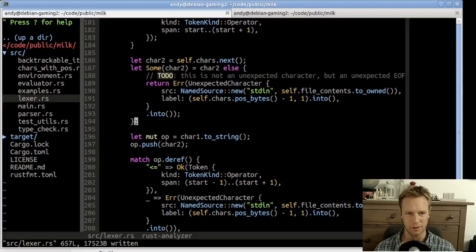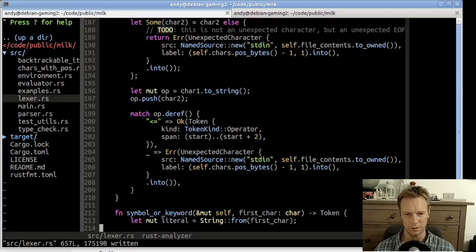Why is it start minus 1? It's not start minus 1. It's not start minus 1. So, the position has changed. So it's actually start to start plus 2. And this is start to start. Oh, that doesn't matter, that thing.